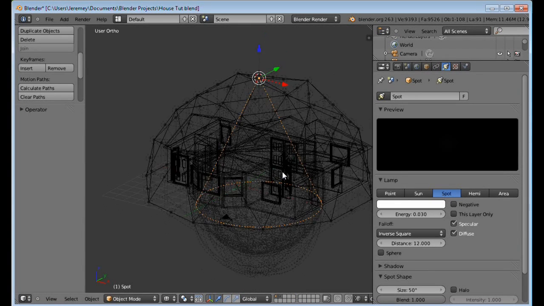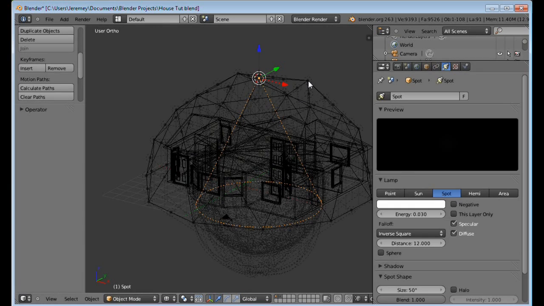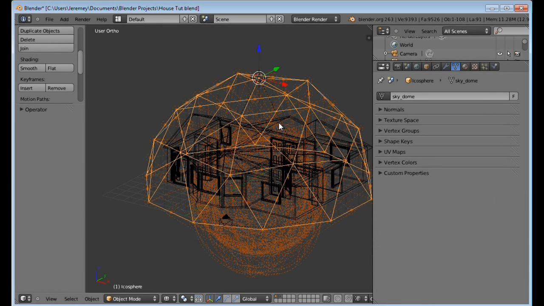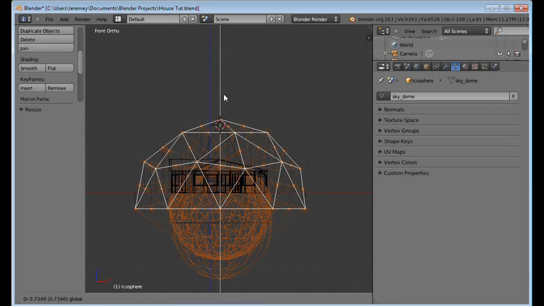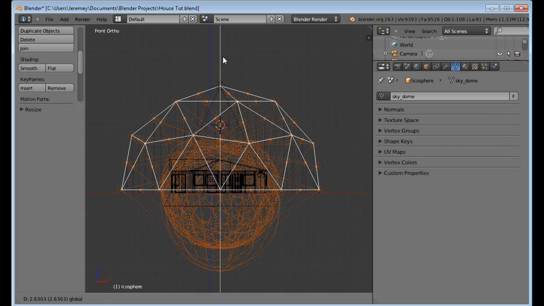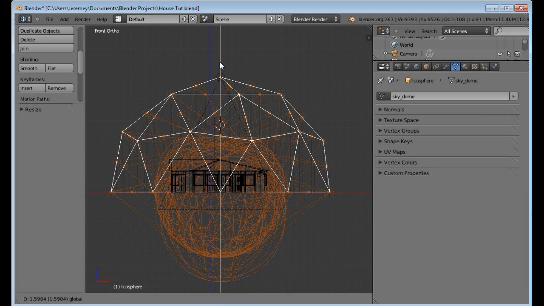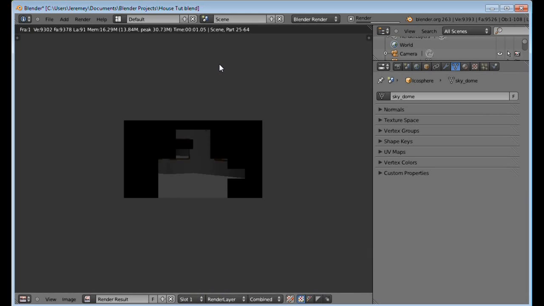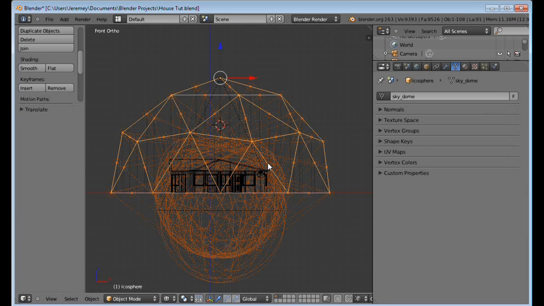F12. Okay, so now when we render, you see a bunch of little spotlights on my house anyways. Now we don't want that. So basically what we're going to do is grab the icosphere, press 1 to go into front view, and scale it up. What's happening is the lights are too close to the house and they don't have enough room to basically span out, I would say. So it's creating a bunch of little spotlights on the house. If we zoom out, render again, you can see the lights have spread out a little bit more, and you get a much nicer render.